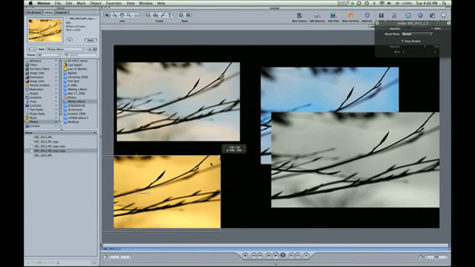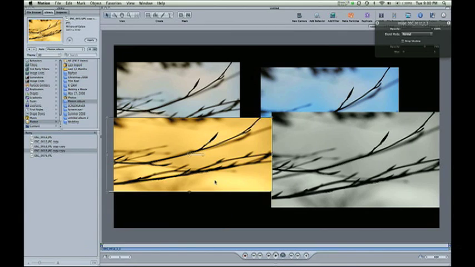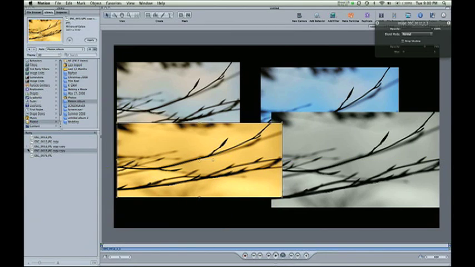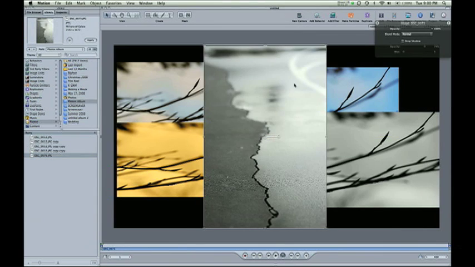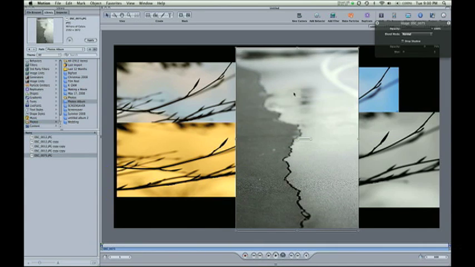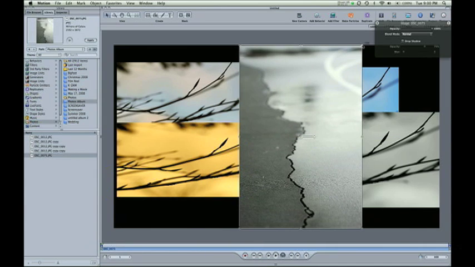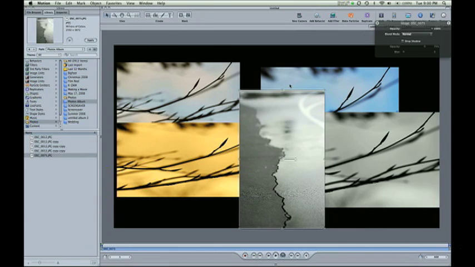Now I'm doing this in Motion 3. You can actually do this, this works all in Motion, the earlier versions of Motion as well. But the only difference is the camera, which I'm not going to touch on too much. But I'm just kind of focusing on the layers and what you do with layers if you're a beginner with Motion. Okay, so I got these 5 photos here.